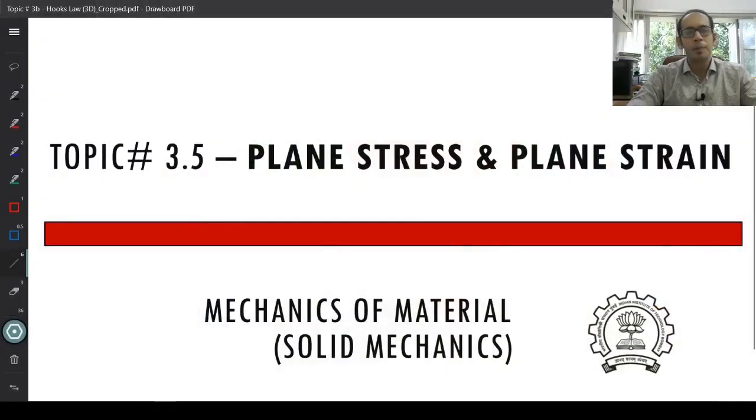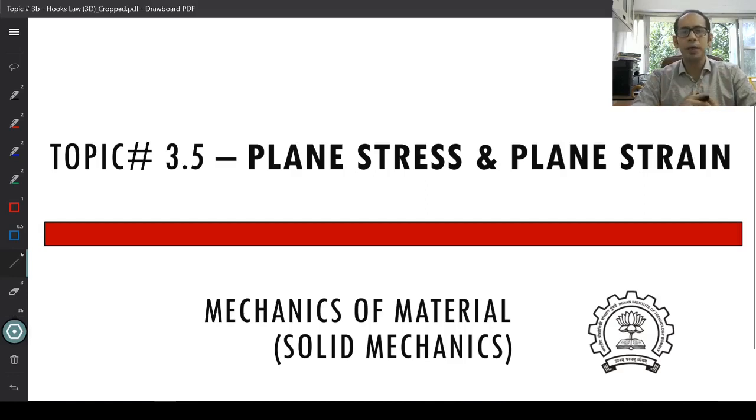Next, what we are going to look at are two special cases of these different instances of the stresses and the strains. These are known as the plane stress problems and the plane strain problems, and you will see that many of the engineering problems that we work with on a day-to-day basis can often be categorized into plane stress problems or plane strain problems. And in this lecture we will learn in what kind of scenarios or cases a problem can be classified as a plane stress or a plane strain problem.